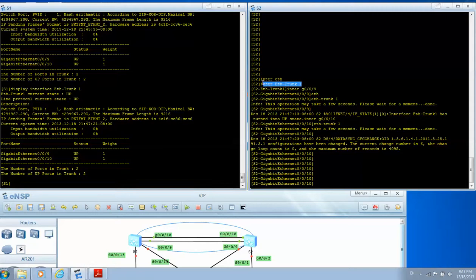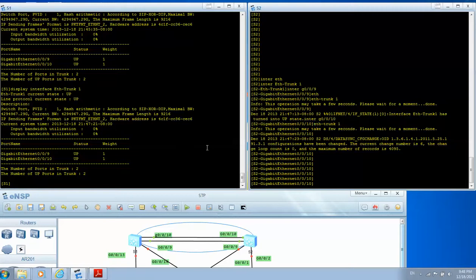So we create an Eth-Trunk, assign the number 1, and go to physical interface 9 and assign the Eth-Trunk number. We go to interface 10 and do the same thing.